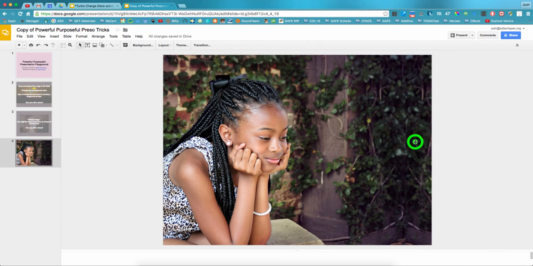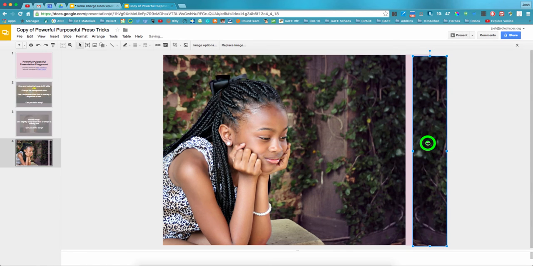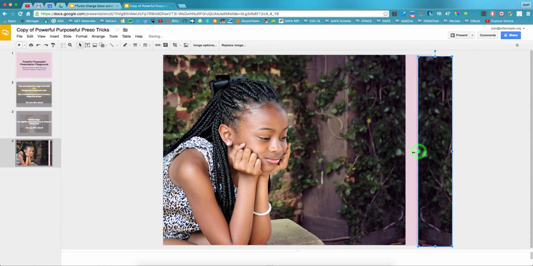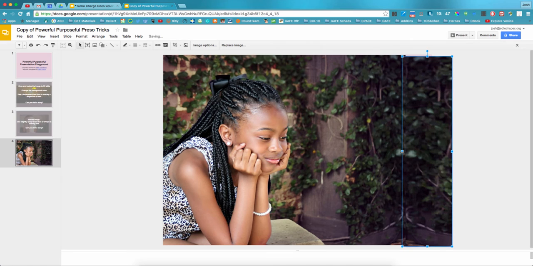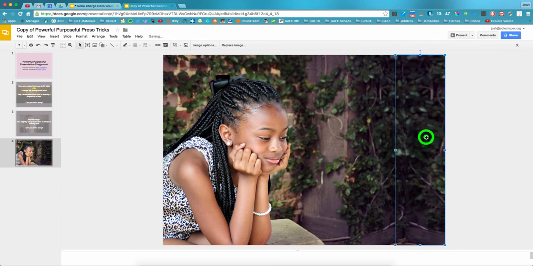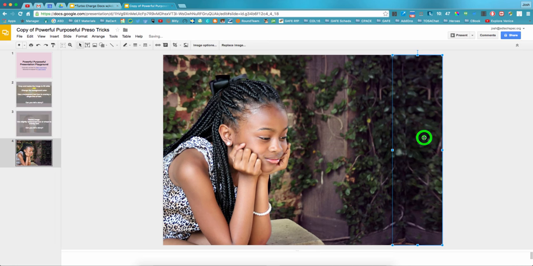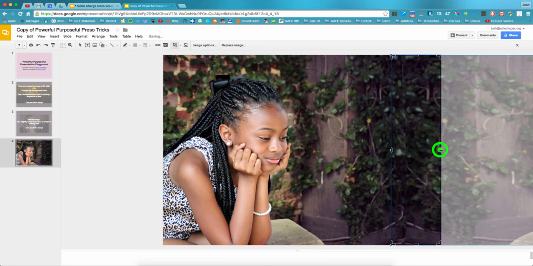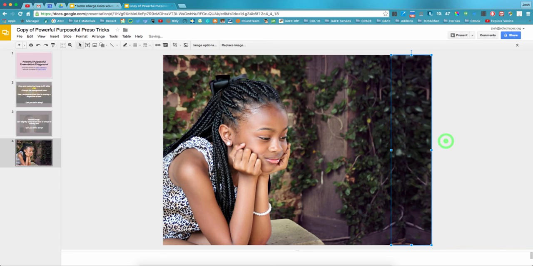Another trick you can do is take this out further and then sort of stretch it a little bit, because the stretching throws the mirrored symmetry off. And again, you're going to want to play with it a little bit to get it to where it looks like it's pretty good to you. You don't have to do this part, because in presentation mode you only see what you see.